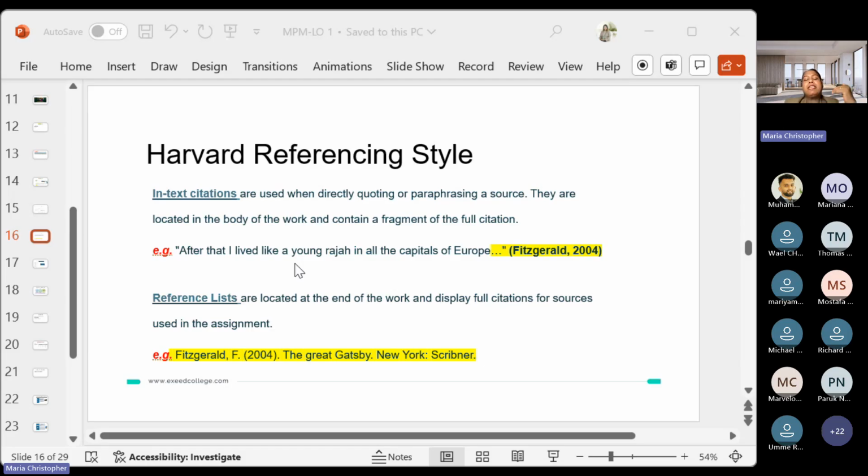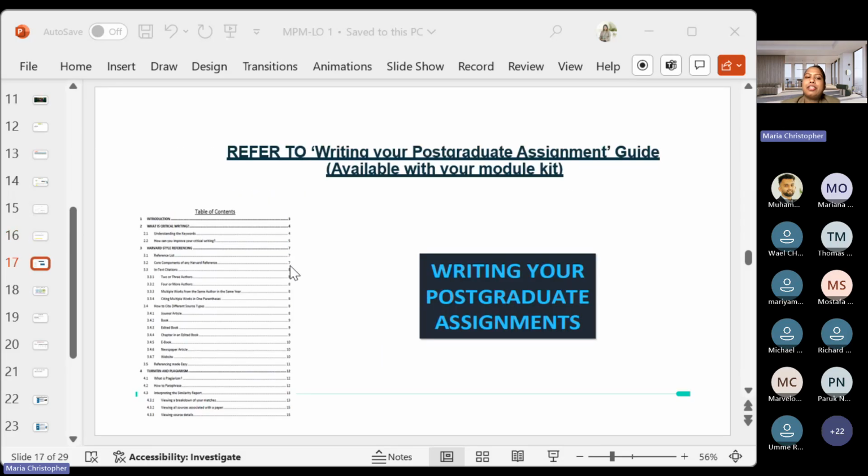So it's highly important that you get into a particular aspect of in-text citation. In fact, you will have an attachment in the module kit on how to write a postgraduate assignment. There is one component there which gives an understanding of in-text citation in the Harvard referencing style. It's part of the third component in the table of contents. If you go through it, you'll understand how the reference list is reflected as well. This is part of your module kit. So it's important that you bring in the information correctly.